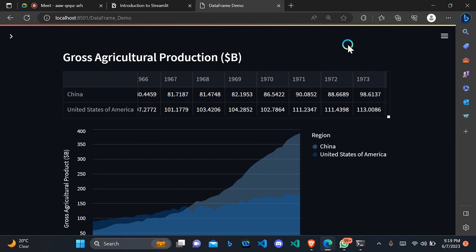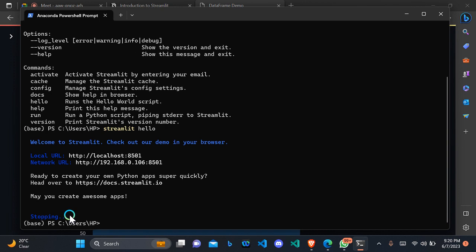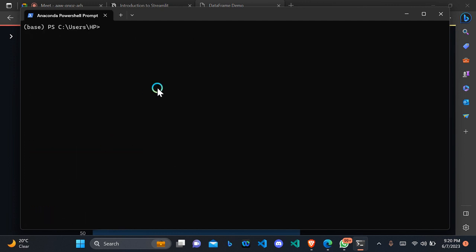So the next thing we need to do, after we've seen our demo app, is kill this demo app. We will just have to press Control C on our keyboard. So Ctrl plus C to kill the terminal and ensure nothing is running. Then I'll clear this. Then we can start the creation of our demo app, an app that will show you how you can create your Streamlit apps.